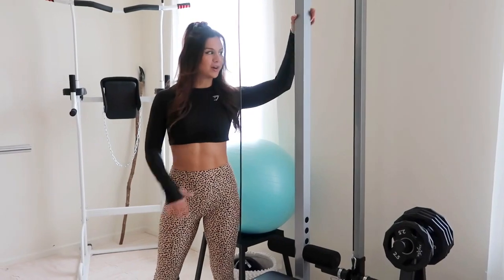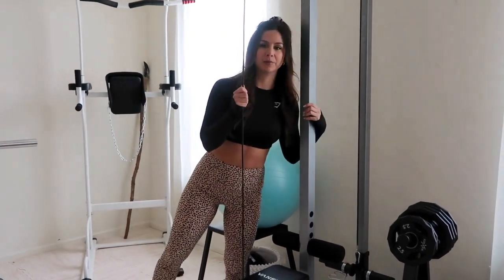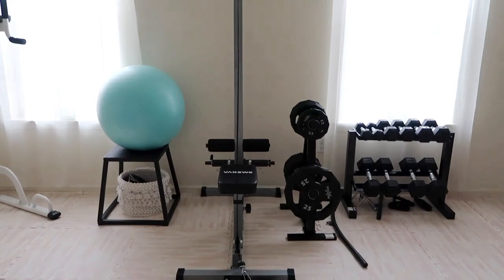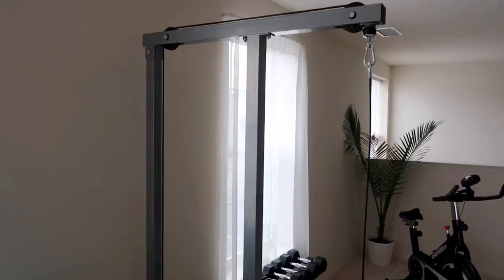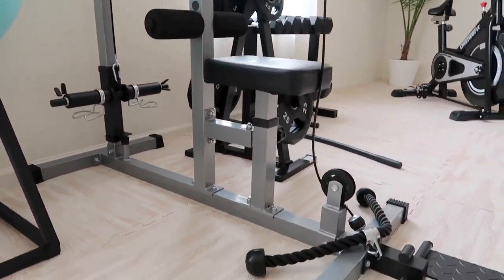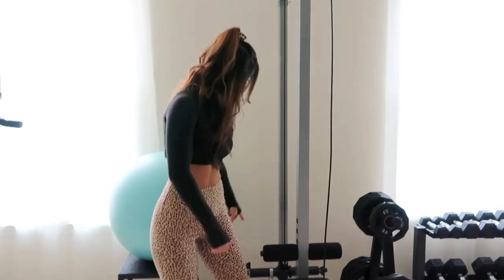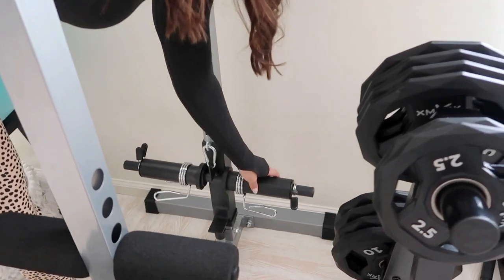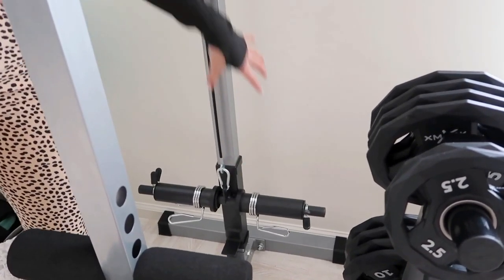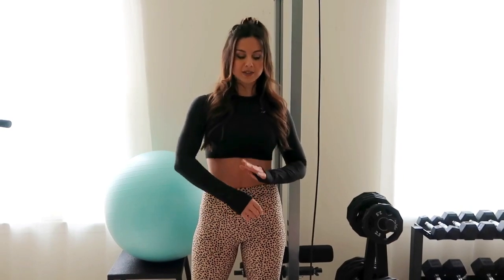Right in between our windows we have our little cable machine — this is for pull day. There's only so much you can do without a cable machine. This one does the job, but it's not those heavy-duty machines at the gym with weight automatically attached. You need to manually put plates on the back. One day we'll upgrade, but this machine didn't break $200, so that's why we got it — super affordable and takes up minimal space.